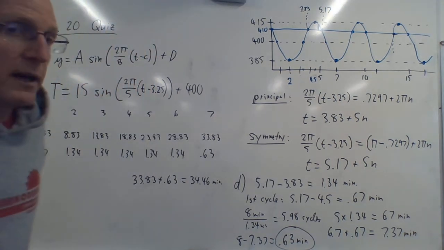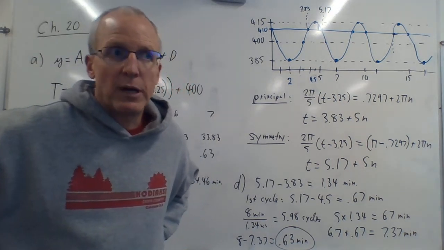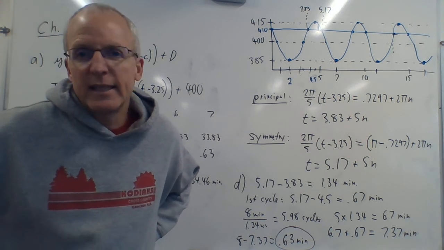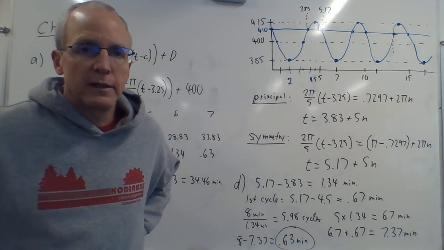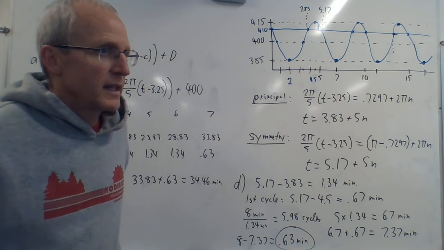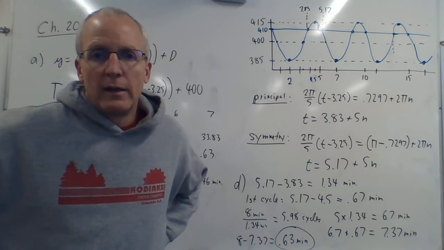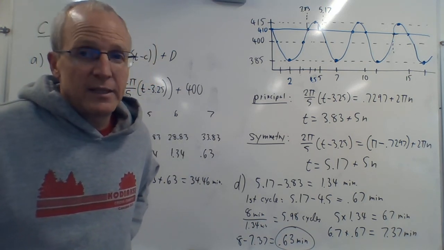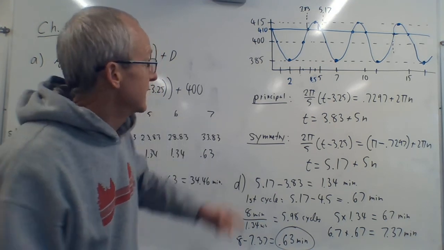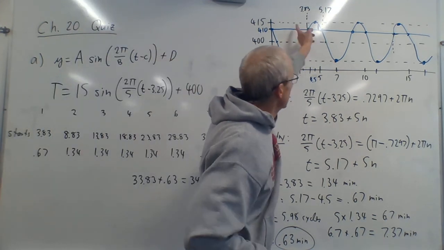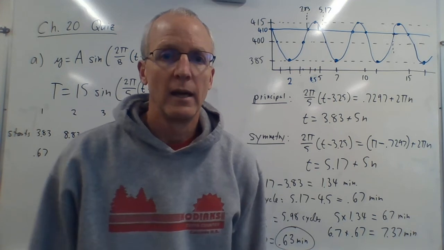These things are tricky. They're hard. That's why they're chapter 20. There's the last problems. There will be one like this in the final. Similar, but different. You have to think really clearly, draw a good picture, really think about what's going on, really think about the phase, finding C. Does your C make sense? Does it make sense where the picture is? Do all these numbers make sense that you end up finding?